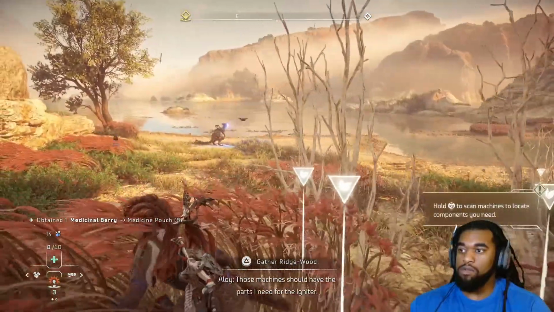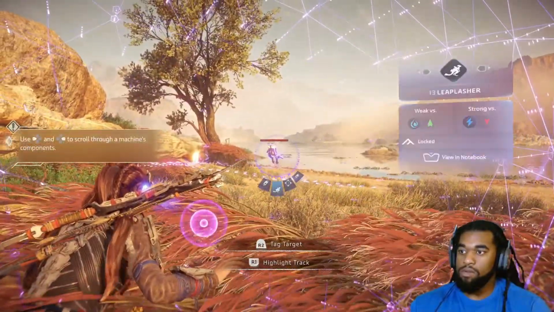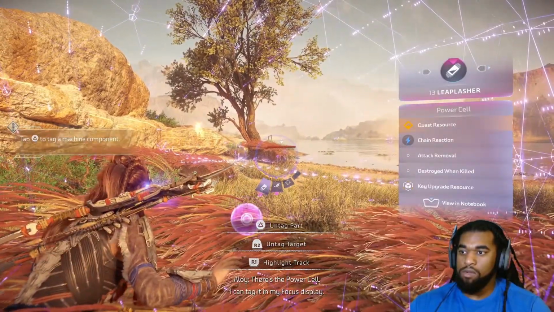Those machines should have the parts I need for the igniter. I should scan them. My focus can show me what the part is. There's the power cell. I can tag it in my focus display.